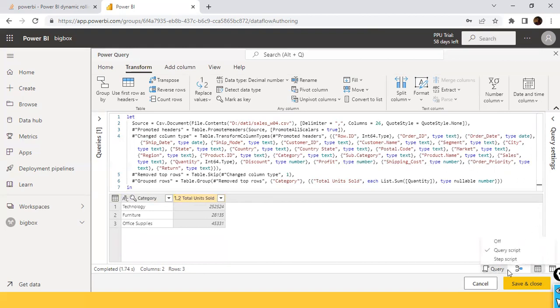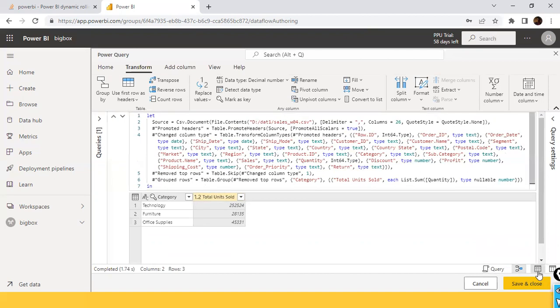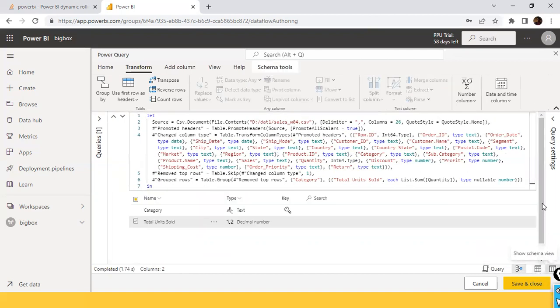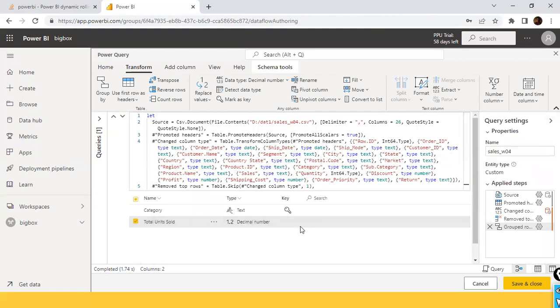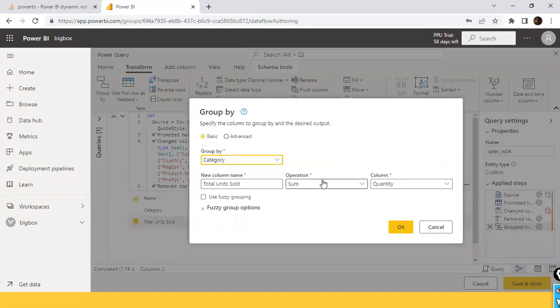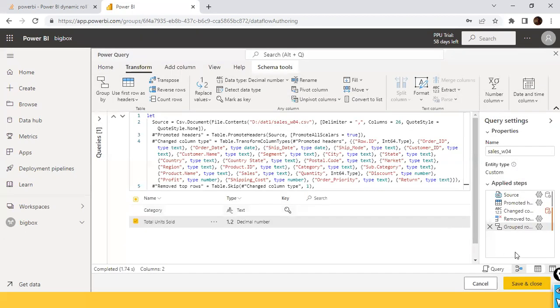So now what I do is, okay, query settings. Okay, the total is okay. Here the group rows. I just click on the same thing. Okay, I just got it here. So here what happens is sometimes in your data set, you have a category like technology. I'll show you here.